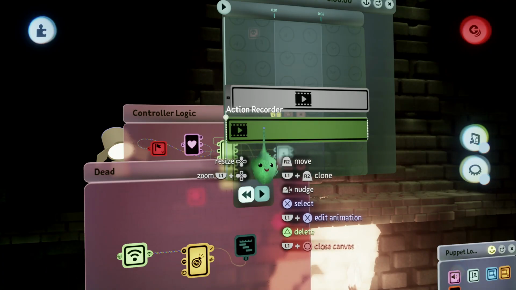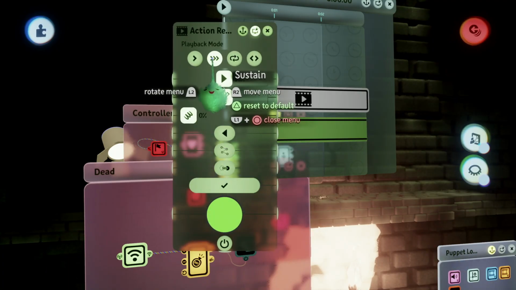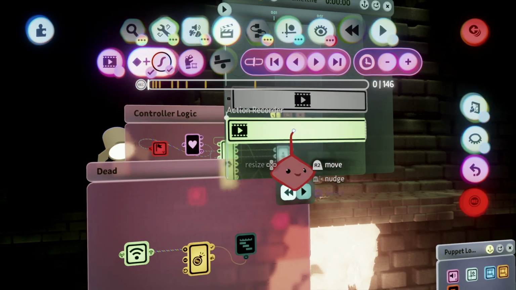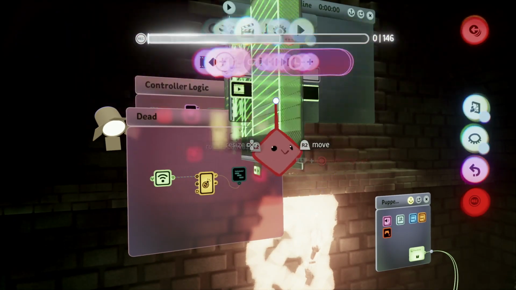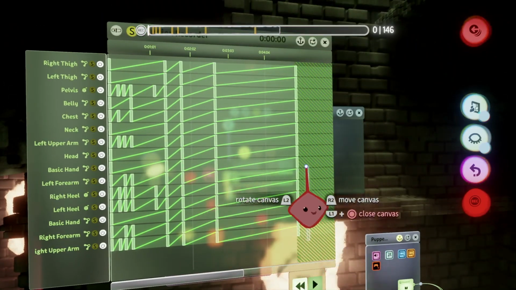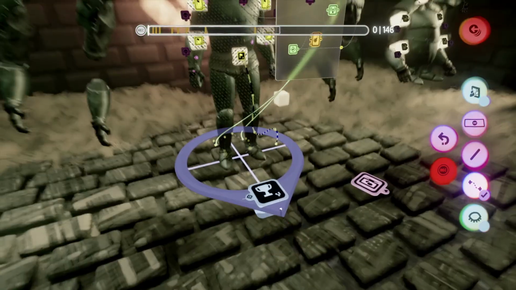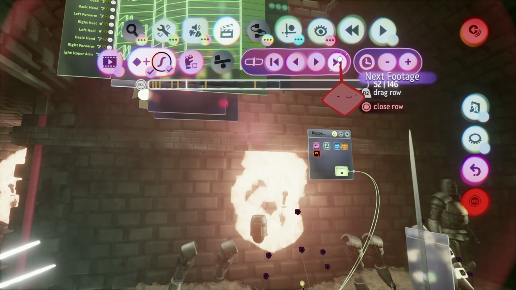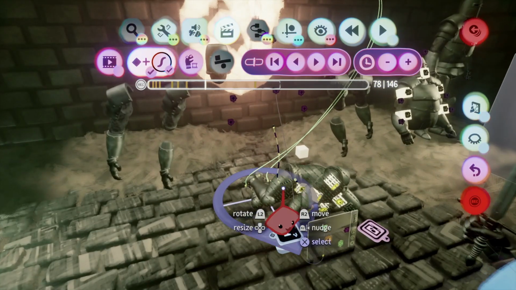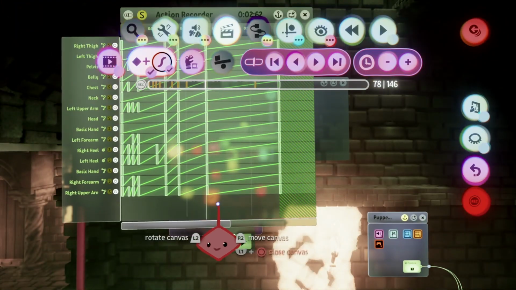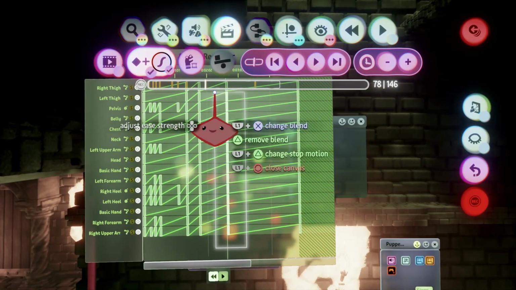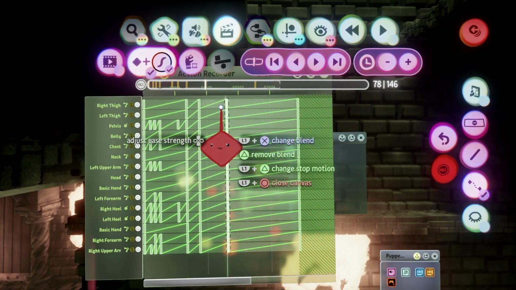In here I have an action recorder set to sustain, and also set to keyframe mode. And what I've done here is I've copied out his on the ground animation, which I will show you. On the ground animation, and if you just hold X, you can drag and create this little zone and collect these.